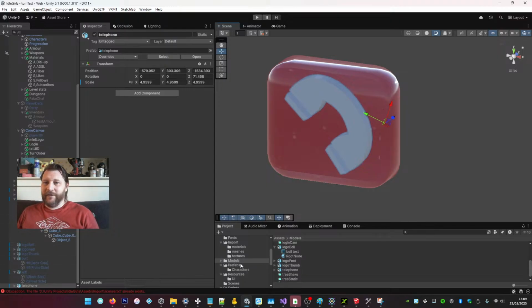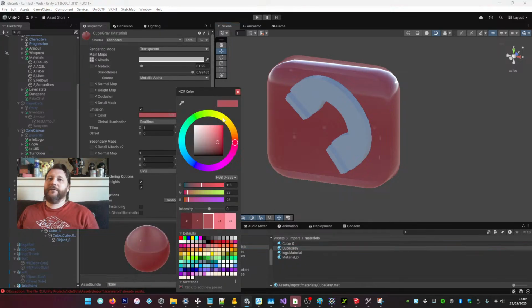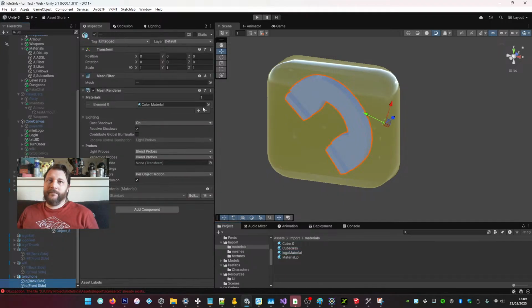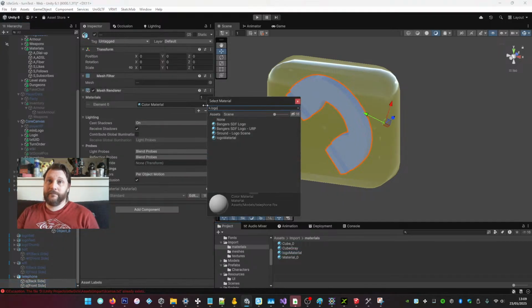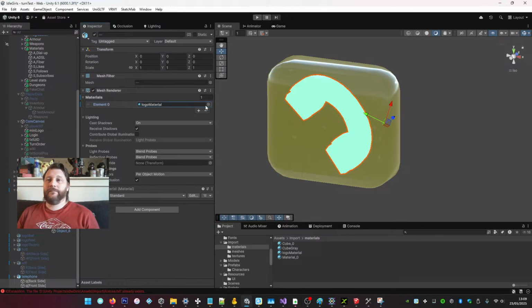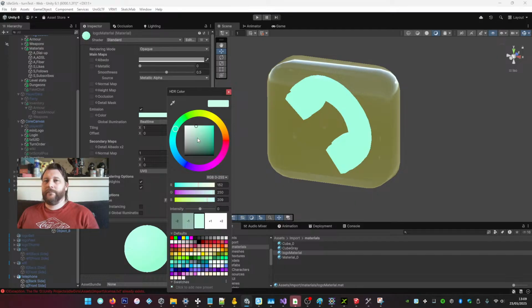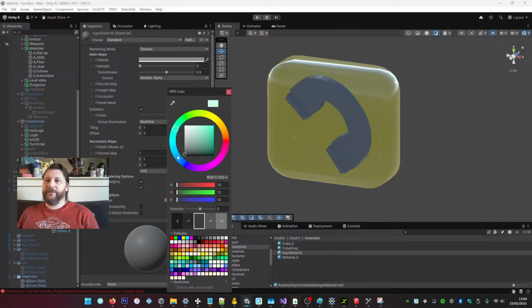Okay. Materials. What background color do we want it? Yellow's good. Maybe the black would look good against the yellow, actually.